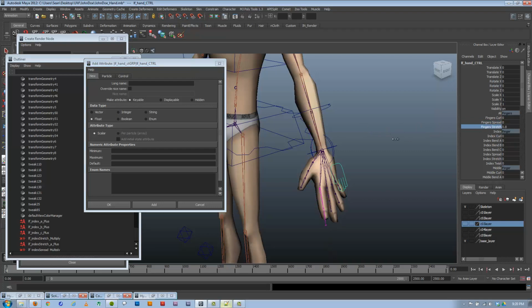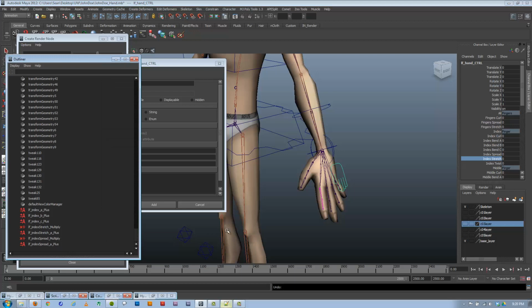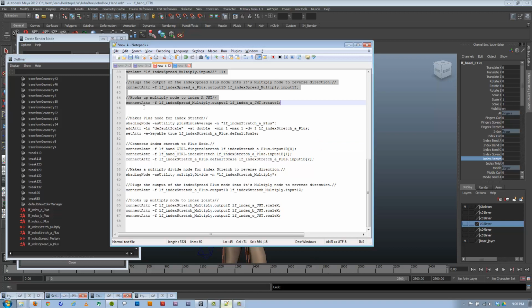Okay. So finger spread, stretch, next spread, stretch. Okay, so that's what we're looking for. That was expected. That was weird. Something wasn't getting connected, or something was, because of a typo I made. It made it too fast. But it's working now. So we know, just pasted those in as bulk, deleted the nodes that we had already made, pasted those in as bulk, and that worked fine now.